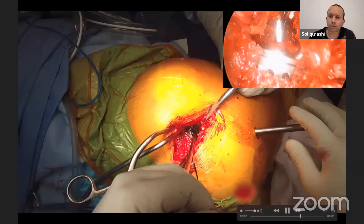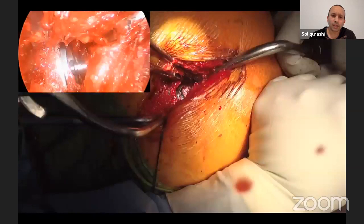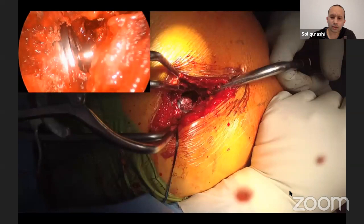And that's done under direct vision. So you can see the posterior wall completely. You can see how far you're going. You can see how much you've got left. Once you're happy with whatever you've reamed, you put in the definitive cup.